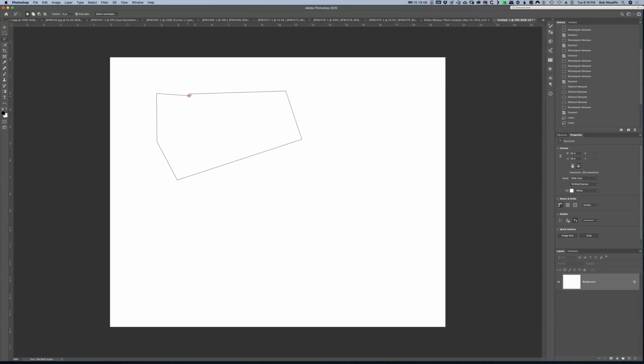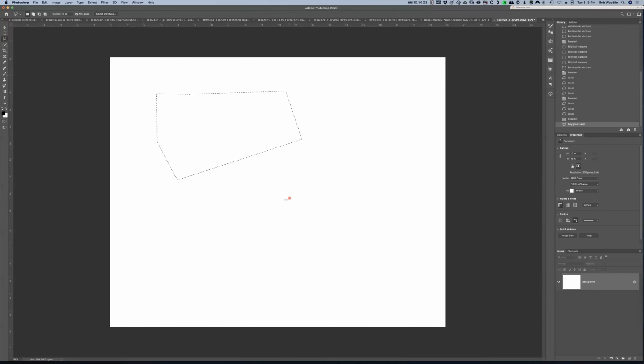Now when you get back to the beginning, notice that little circle down there, you click, and it closes your loop. So again, you have the same kind of things at the top. You have the new, add, subtract, and merge. And then you have the same things here. Same thing as the regular lasso tool.